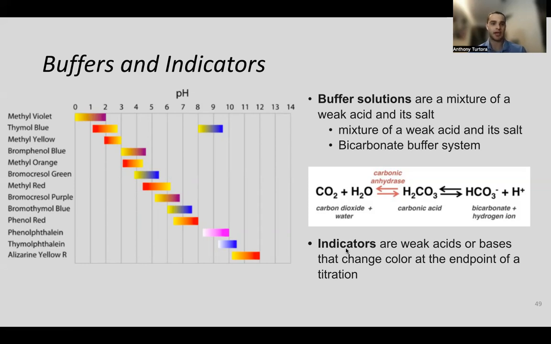These questions could be asked in terms of which it'll give you maybe a few of these options and say which one will work best in this solution. And you will want to pick one that has the pH color change close to the pKa of the solution that you are referring to.